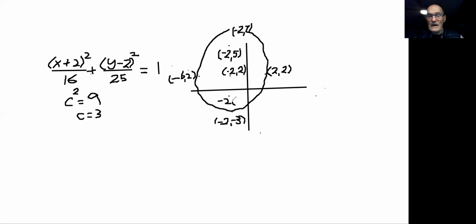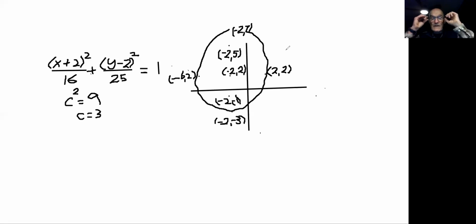So when I'm drawing my ellipse, those are the points. I show my center, I show my 4 vertices, and my foci, which are always on the major axis, and the major axis is always the axis which has the larger of these two numbers. If the 25 had been over here, then the major axis would have gone sideways. So that's pretty much what we did today in class.